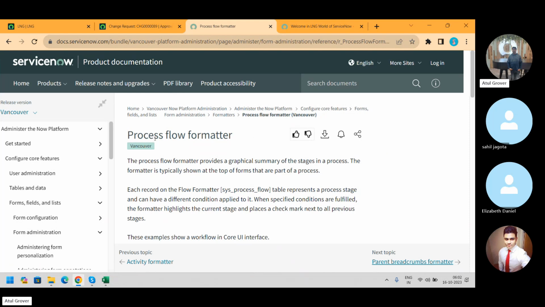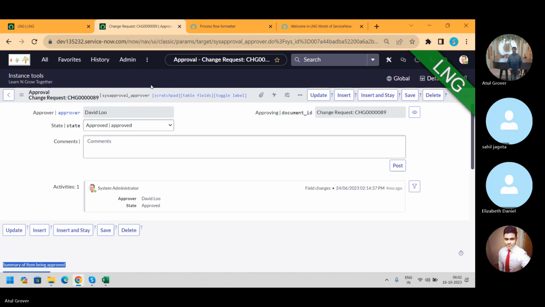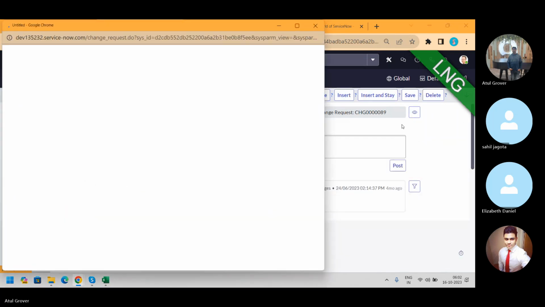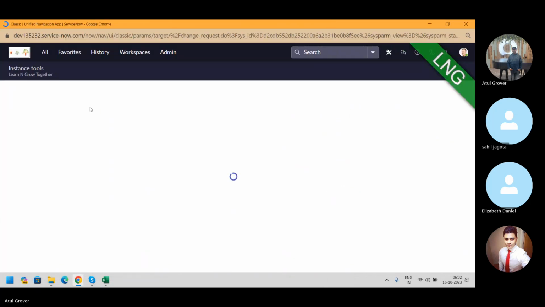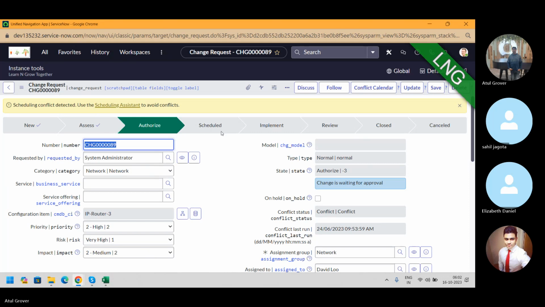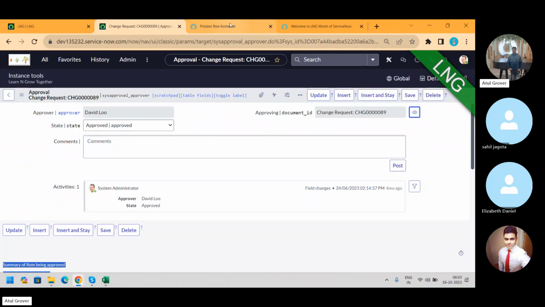Now process flow. This is a good example. Let me go back on a change again. This is called the process flow formatter.